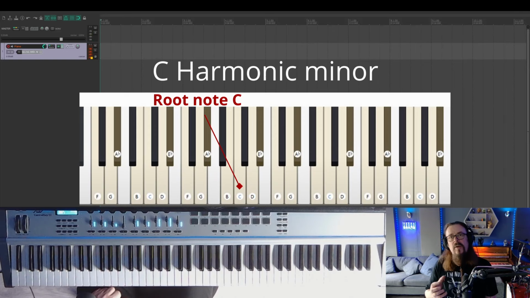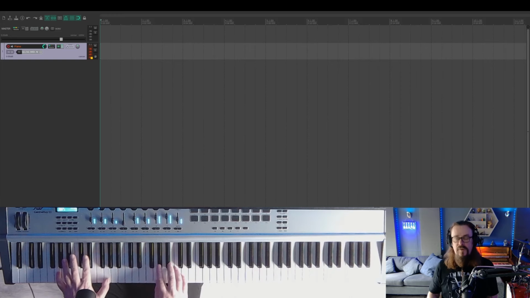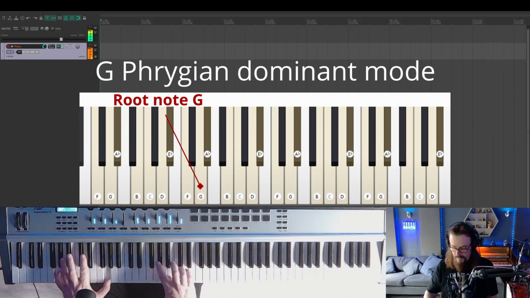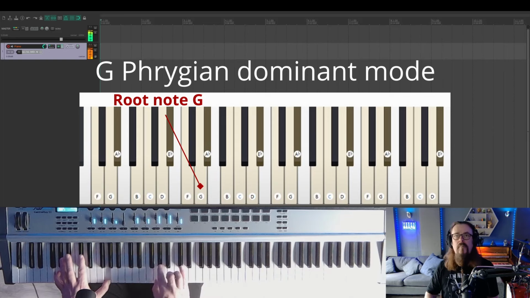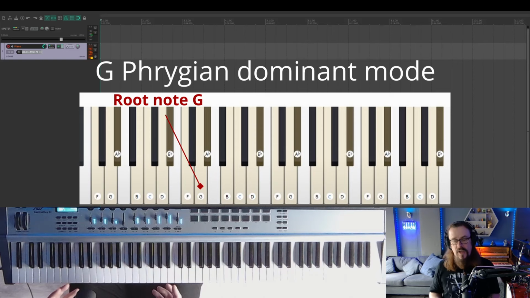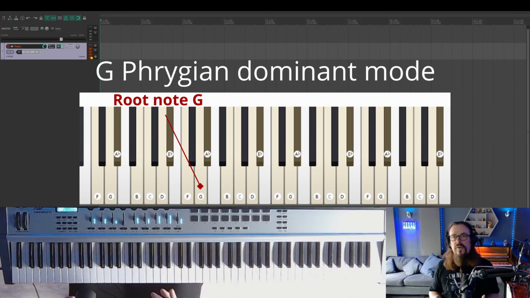Okay, now we can also make modes out of this. Now the Phrygian mode of C harmonic minor is the G Phrygian Dominant mode. It's a very exotic sound. Okay, and that's the mode that we're looking to use today.